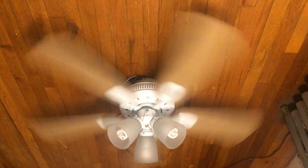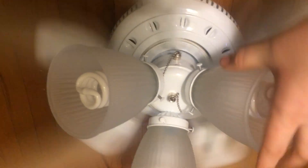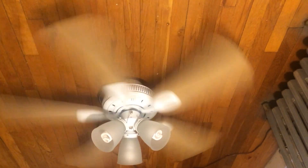I definitely like it better with the bleached oak blades without a doubt. Let me move this up to medium — basically the baby version of the 52 inch Glendale, or the little brother. If they made a 42 inch version of the original carousel, I would get that in a heartbeat. That was medium — it's a pretty fast medium speed to be honest. It's usually the high speed of some 42 inch fans, the ones that don't go that fast.